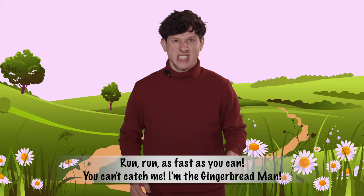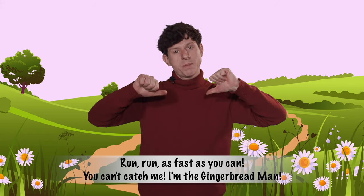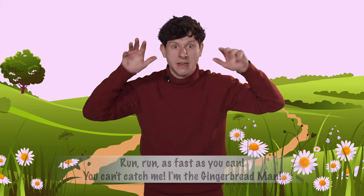Run, run, as fast as you can. You can't catch me, I'm the Gingerbread Man. And with that, the Gingerbread Man dived into a bramble patch and through the other side, with the little old woman and the little old man and the cat and the dog chasing after him.